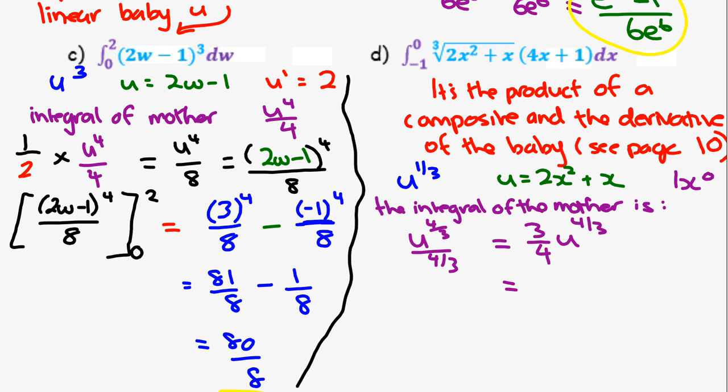Okay, so we might want to rewrite it with the baby subbed in now. Let's sub in that baby. So baby, 2x squared plus x, sorry. It's a lot of messing around, isn't it? The 4/3. Oh, and this one was hideous. This is the one that kept me going for a long time.